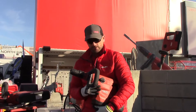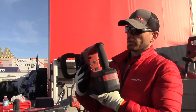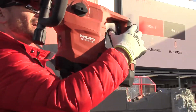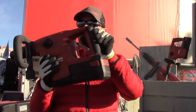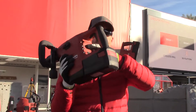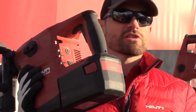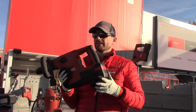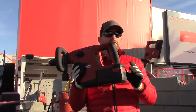Another added feature unique to Hilti is this button system here. Some contractors, when we first launch this tool, ask what it is. We tell them: how many times do you get a tool in your box and that trigger accidentally pulls? You get to the site, your bag's messed up, your battery's dead — it's been on the whole time driving to your job site. So this is the power button that allows you to engage it on a secondary system. You have to push the switch, then pull the trigger, and the tool stays on for about two minutes, allowing time to do some work, set the tool down, pick it back up, and use it again without having to fool with the power button.